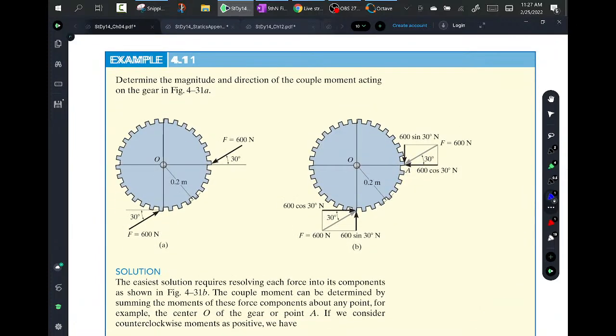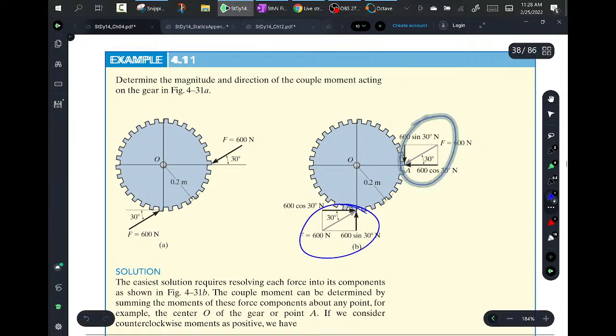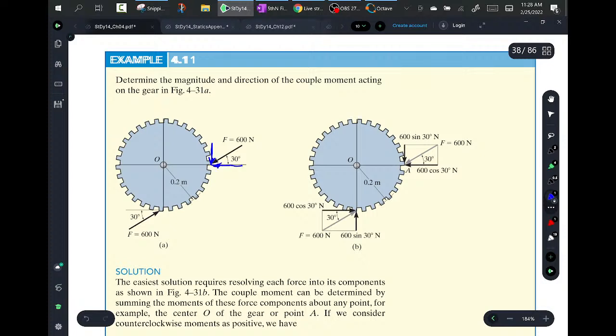So here's a particular case. You got a gear trying to transmit torque or moment from, say, over here to over here. So the first question is, what moment is being transferred? Well, you've got a portion here, and you got a portion here. You got a portion here, and you got a portion here. Now, turns out what he's done, it's 600 on both, 30 on both. This is the same as that, and this one is the same as that.